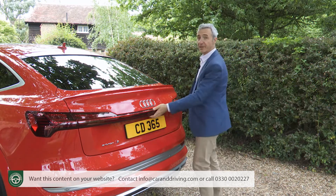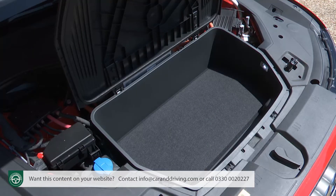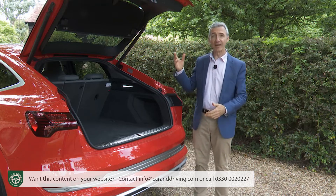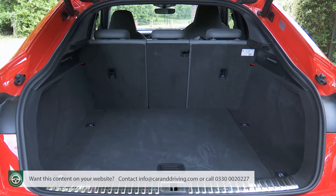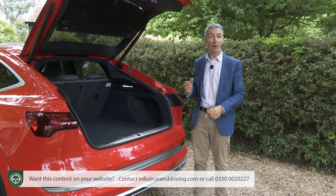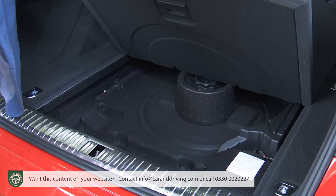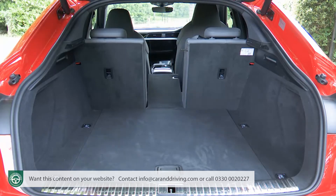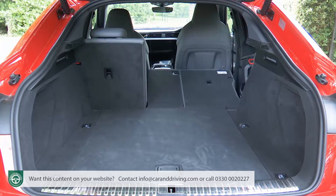There is a compartment under the bonnet, but since that's only 60 litres in size we'll focus on the boot area. You get a powered tailgate which rises to reveal a 555-litre luggage bay for this Sportback body shape — 45 litres less than the ordinary boxier e-tron SUV body shape can offer. There's also a useful underfloor storage area. Fold down the rear bench, which splits conveniently 40-20-40, and 1,595 litres of capacity is freed up — 60 litres less than the ordinary e-tron SUV body shape.